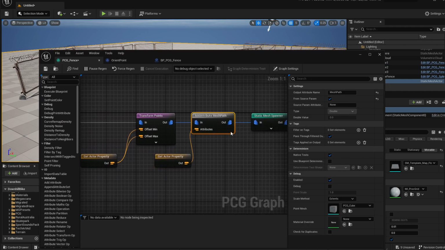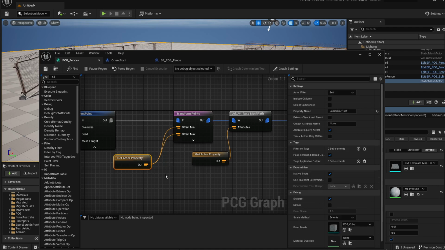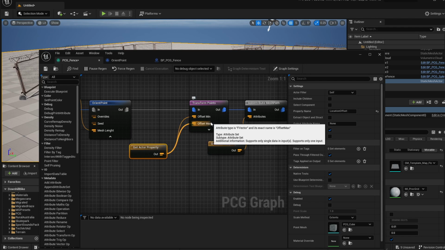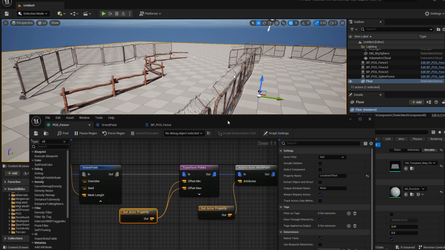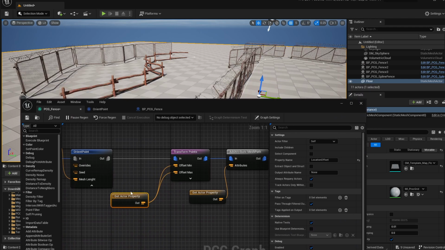Instead of transforming all my fences with this parameter here, I'll need to get a property and use that. But the problem here is that first I need to rotate my objects.